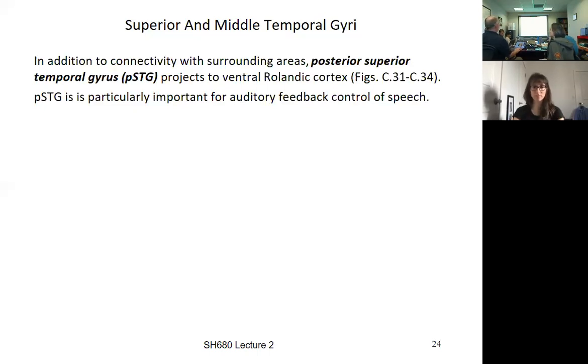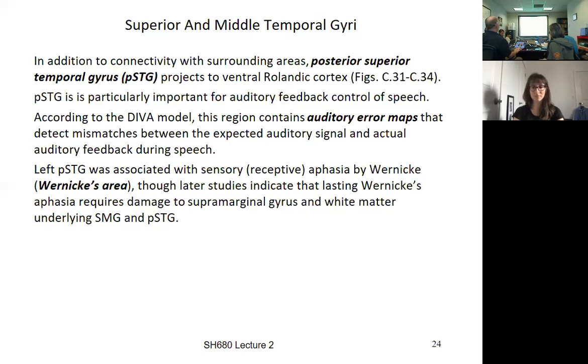And that's auditory feedback. Okay, and I mentioned that left posterior superior temporal gyrus was initially associated with Wernicke's area, meaning the area that was causing receptive aphasia. But later studies noted that it actually has to also include supramarginal gyrus and white matter for that to occur. Especially with the white matter part, that might be why it's left lateralized, where this damage causes the problem, because the white matter from the left frontal cortex gets into the higher order auditory areas, probably initially from the left hemisphere and then goes over to the right hemisphere.